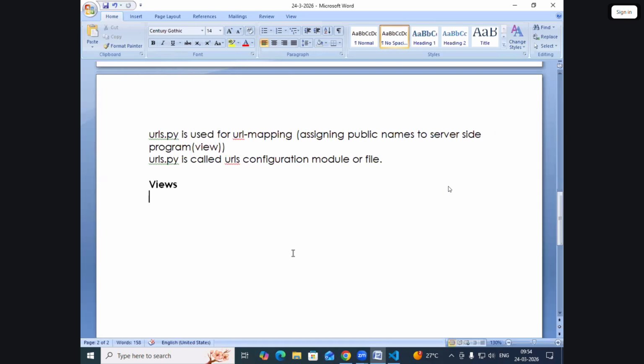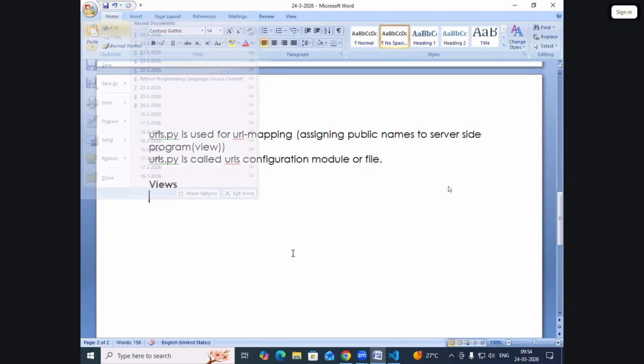Taking the input, processing it, and generating output. Who gives the input? The client, using HTML. HTML is the front end. View is the back end. So a web application is a combination of both front end and back end. But here the template gets executed at the server side and the output is given to the client.